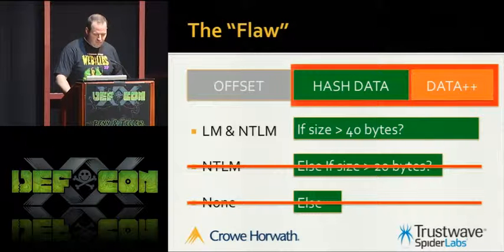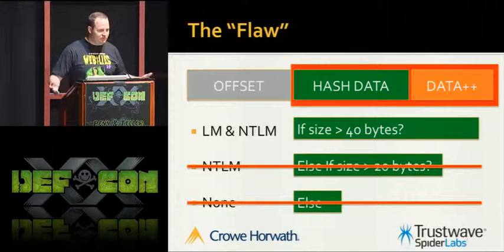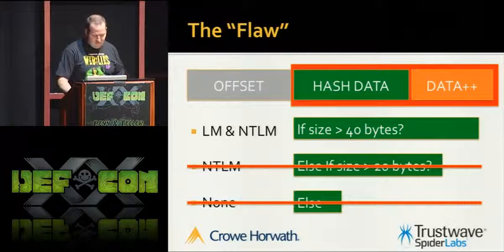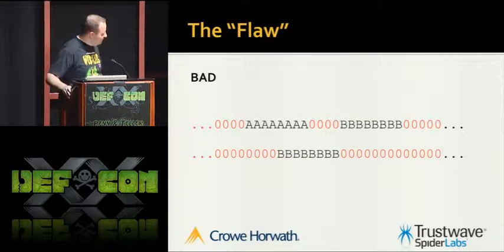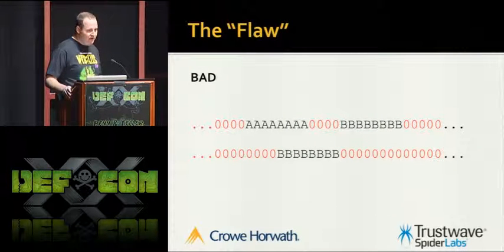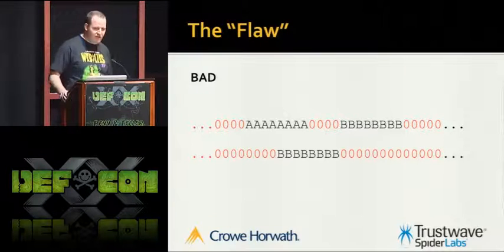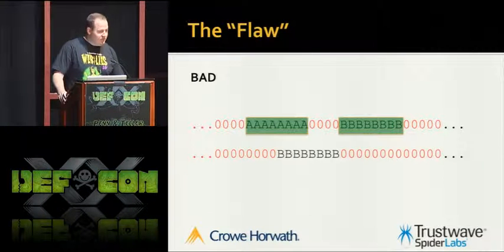What happens is that when we look to the end of this data stream, we consider hash data and data ++ as the same entity, because this code is not intelligent to what these are. It doesn't know how to understand these data structures. So when we use this measuring stick approach, we can end up with bad logic. This goes back to the same example that Ryan showed before. The top binary stream is when we have the LM and the NTLM hashes, and when we use this logic, we parse them correctly.